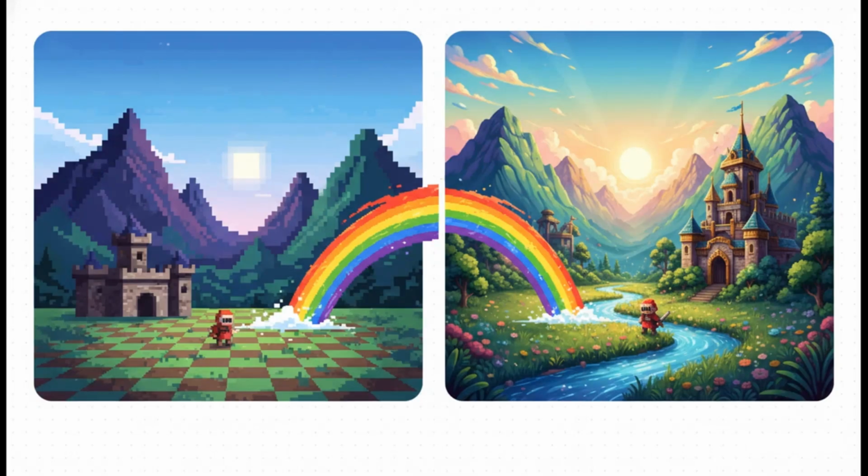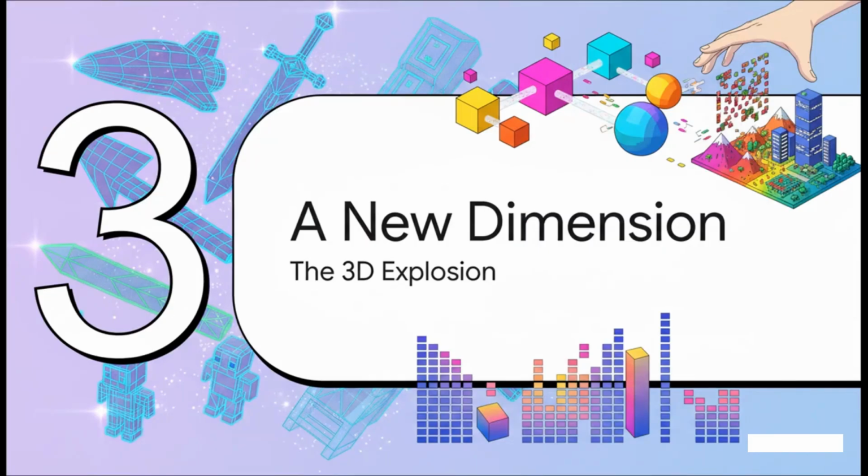And this is where things got really, really colorful. The jump from the 8-bit consoles like the NES to the 16-bit ones like the Super Nintendo was massive. We're not talking about a small upgrade. We're talking about going from just 256 possible colors to over 65,000. That explosion of color is what let developers create those lush, vibrant, absolutely unforgettable worlds so many of us grew up in. But of course, developers weren't going to stop there.